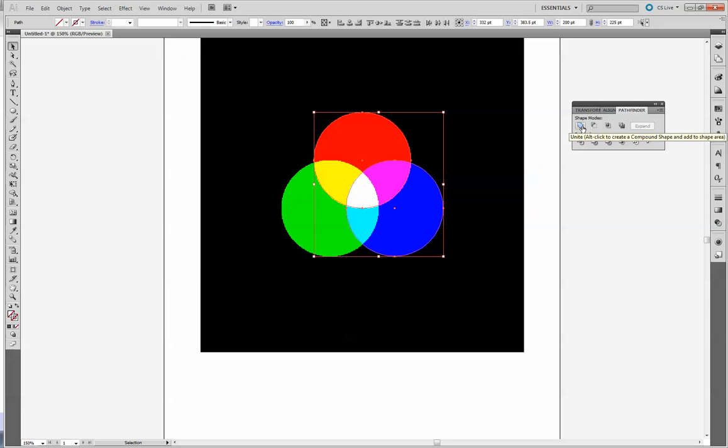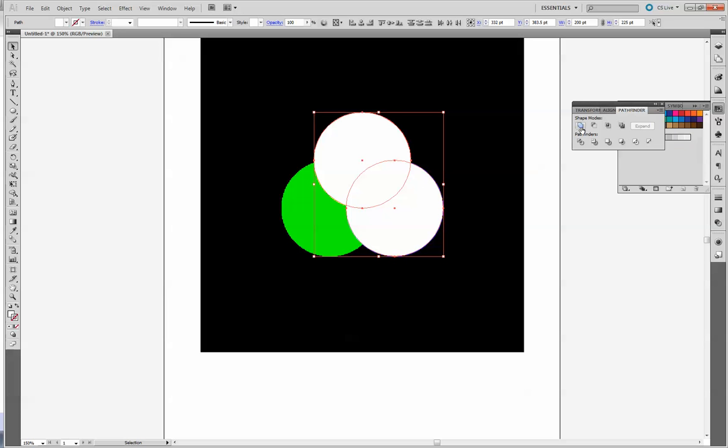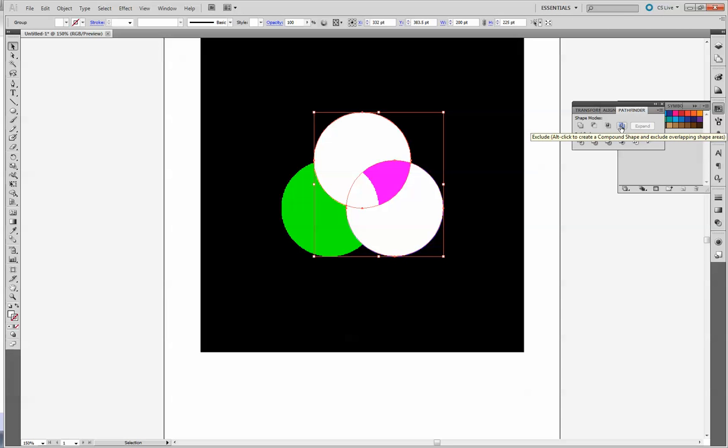The ones we're going to be looking at here are the ones on top first. Let's actually add a fill so it's a little bit easier to see. So now you see if I hit Unite, it's going to create one big shape, right? The option is Minus, which will take the topmost layer and subtract it from the bottommost one. So there you go. Intersect will take the shape that is overlapping, and Exclude will do the opposite, right?